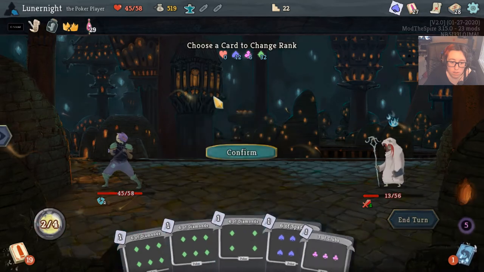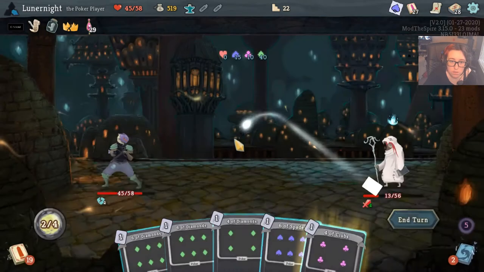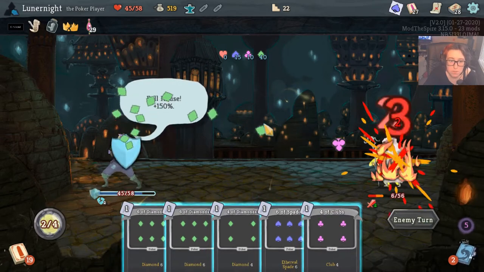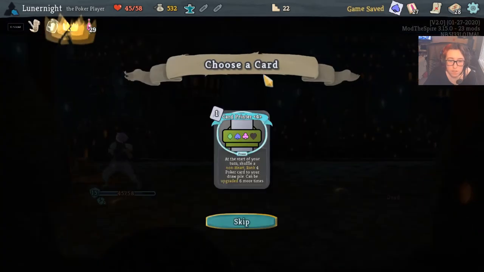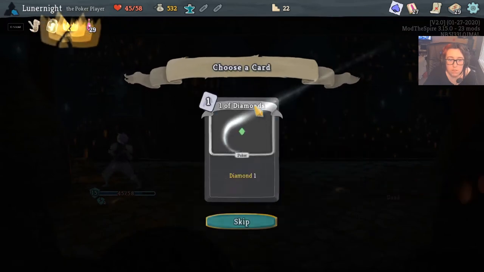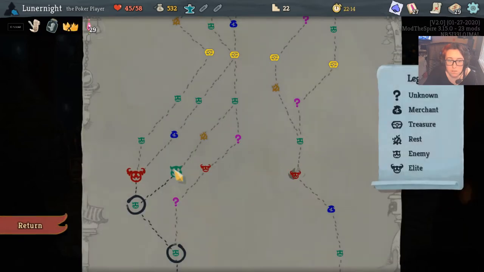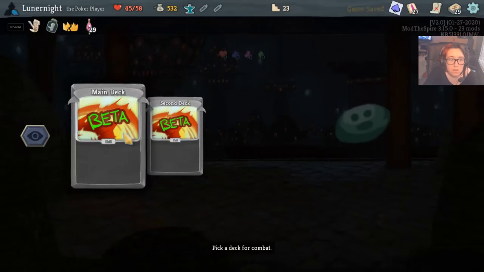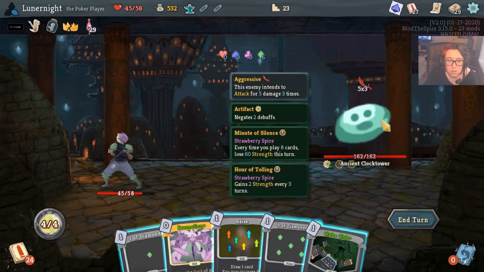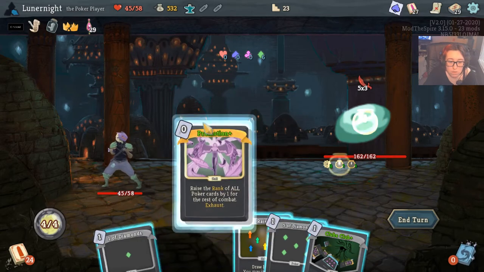Three of a kind. Full house. 10, 15 block. 40 damage. Alright, card printer. Yeah, okay. 1 of diamonds, I'll skip that, thanks. Don't remember how you work. Every time you play 8 cards, lose 60 strength this turn. Strength does nothing. Gain 2 strength every 3 turns. He does, okay, cool.